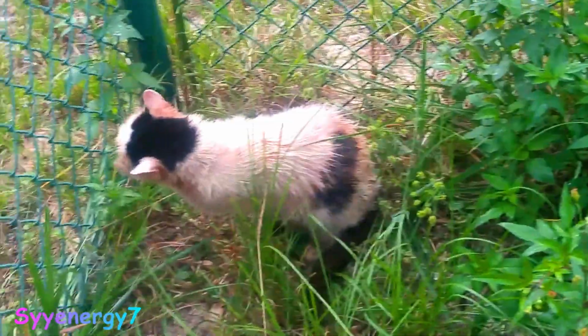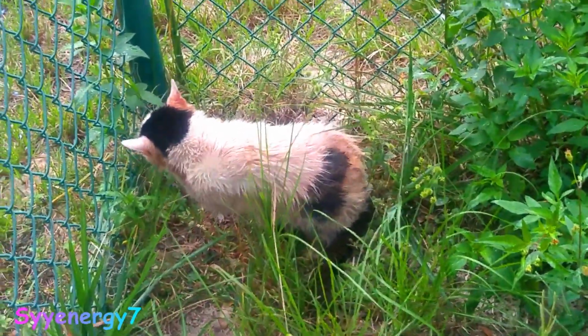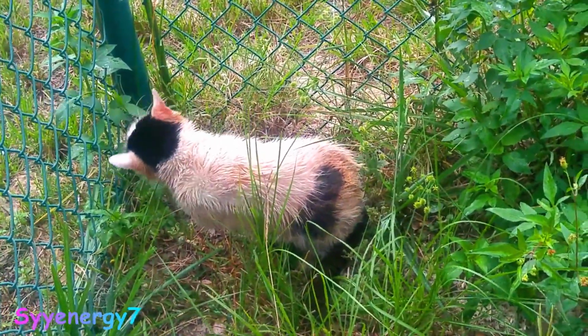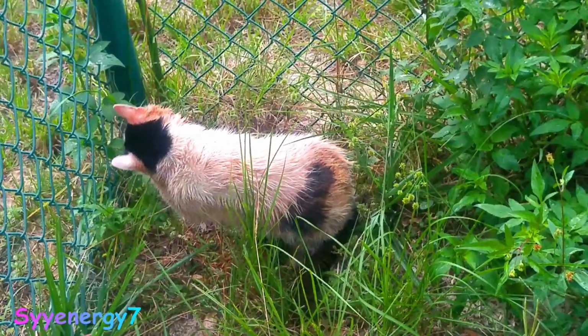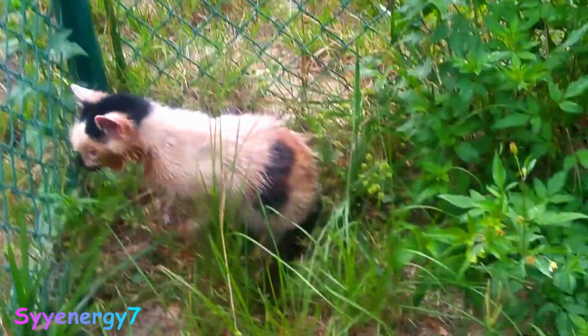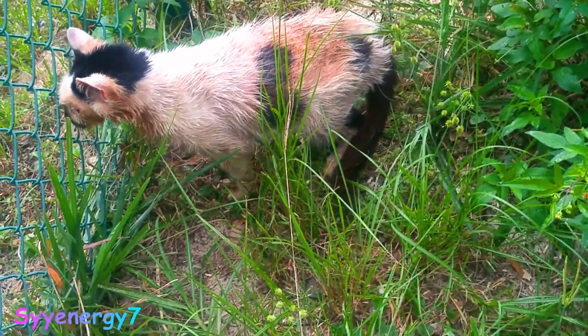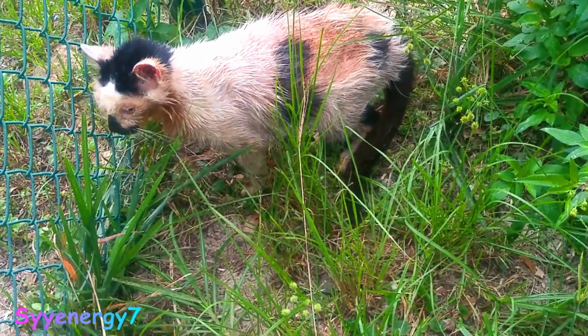I should have brought the red light out here and let her play with that thing, but the last two videos I didn't show her because she was sleeping. I had to actually dig her out from underneath the bed for this. But once I got her out and I put the CBD oil in her mouth, I started putting the food in her mouth, her tail's wagging. She's all happy. What are you doing? She's all happy.